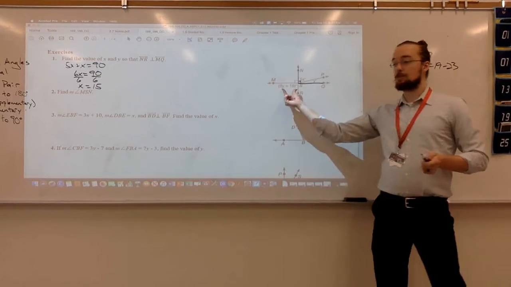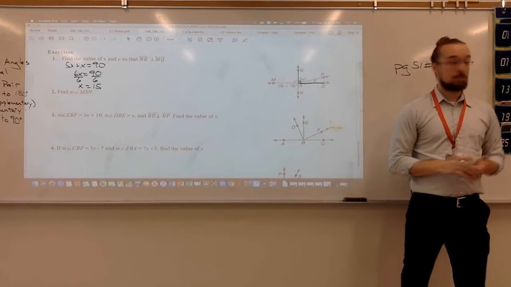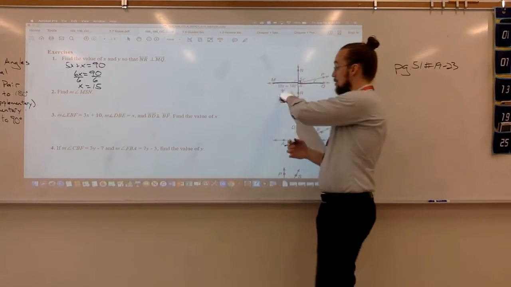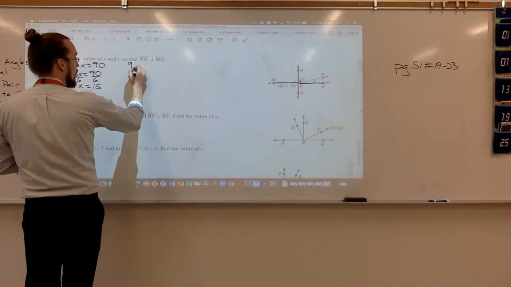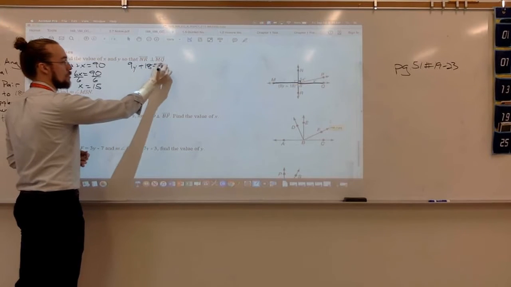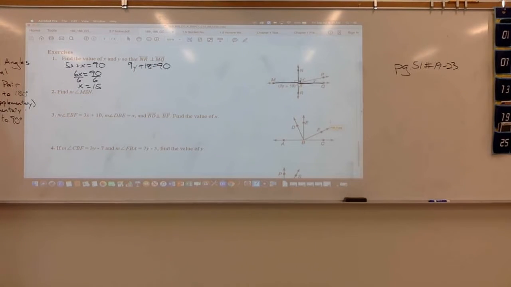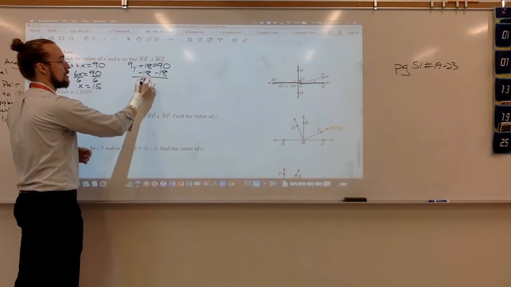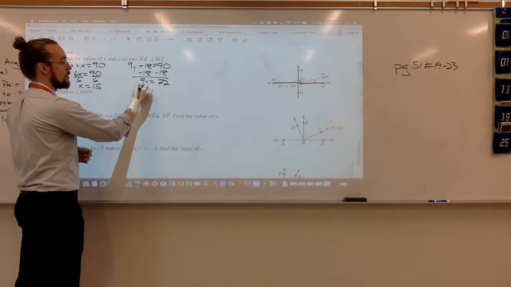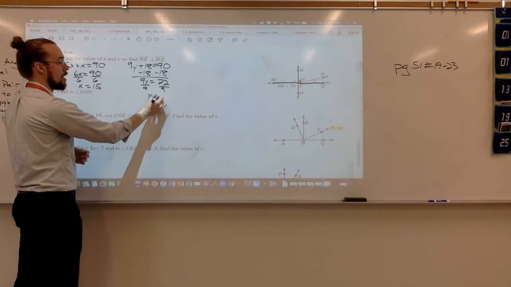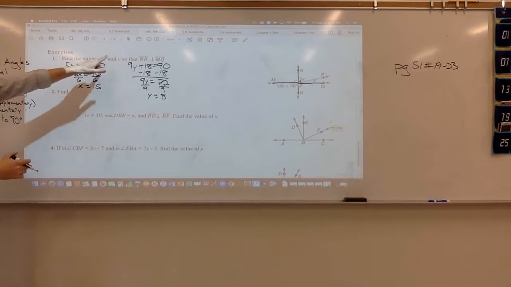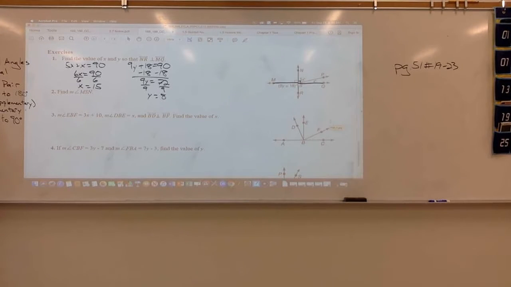Alright, so then how about the y's? What do I need to do for the y's? Same thing, yeah, this is also going to be a 90-degree angle. So in this case, I'm setting that one expression, 9y plus 18, equal to 90. So subtract 18. 9y equals 72. Divide by 9, and y would be 8. Are those my final answers? Yeah, right? It just says find the value of x and y. We did that. X is 15, y is 8.